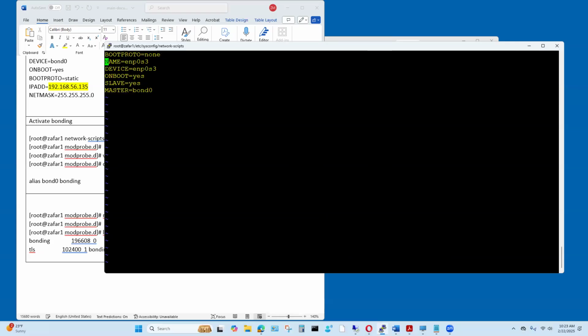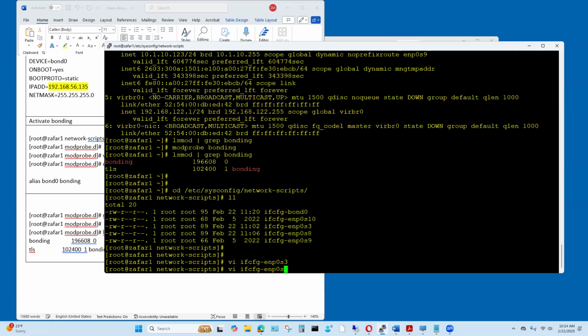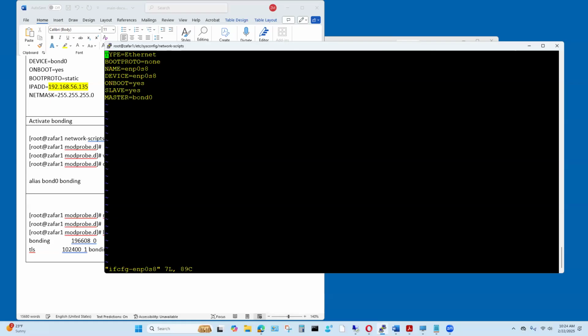And BOOTPROTO is fine, NAME is fine, DEVICE. Which one are we editing? enp0s3 and s8, and get rid of Ethernet from there. Okay, and then go into s8 and the TYPE=Ethernet, get rid of it, yes.